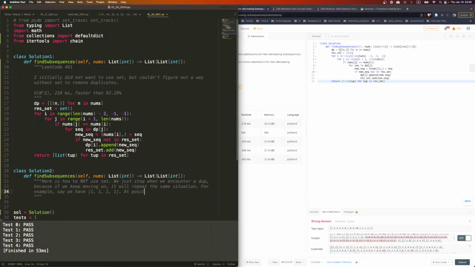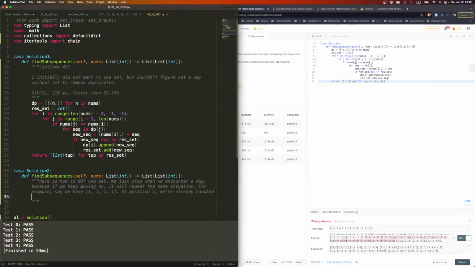At position 1, we have already handled the situation of 3 1s.